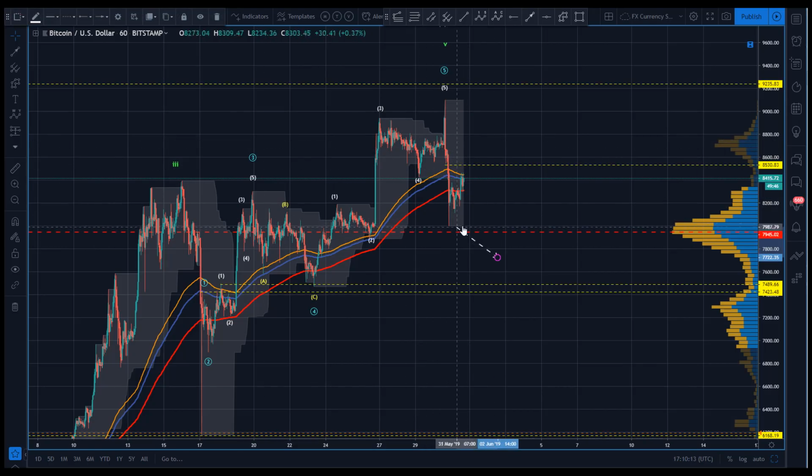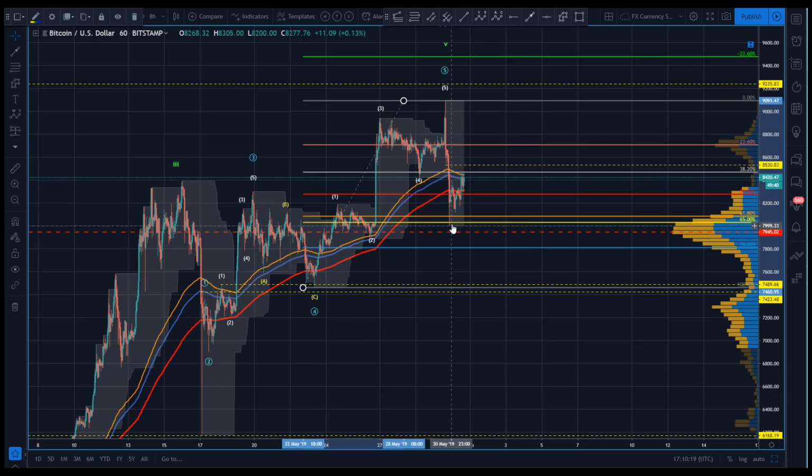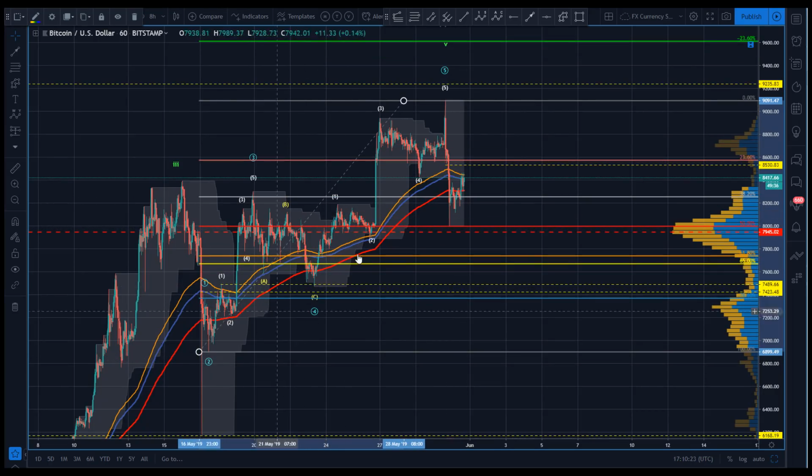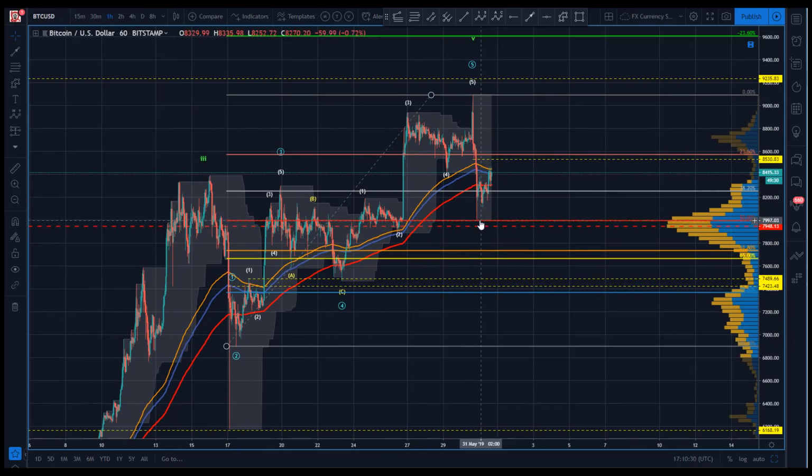You have almost nothing here to work with. So even just, do we have this here? We've broken the 65 here, so that implies more shorts. We have this back here, so it's right to the 50. So there's a straight play right there off of the 50. We come to the point of control. We've got all of this congestion area.